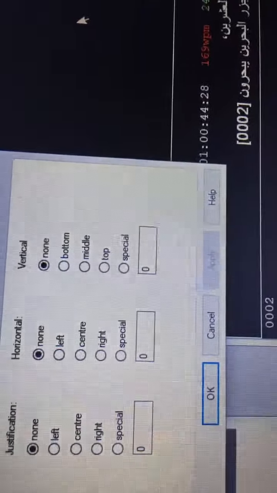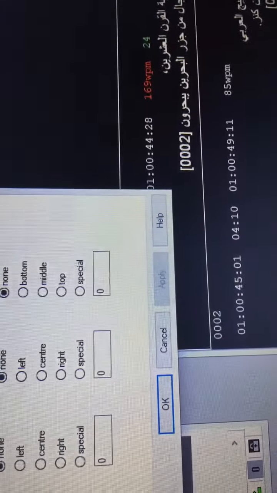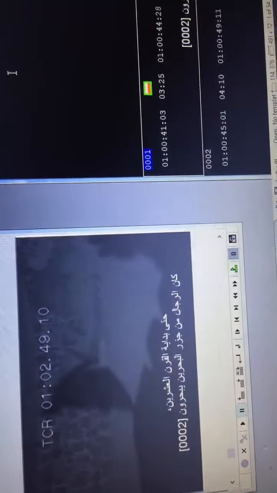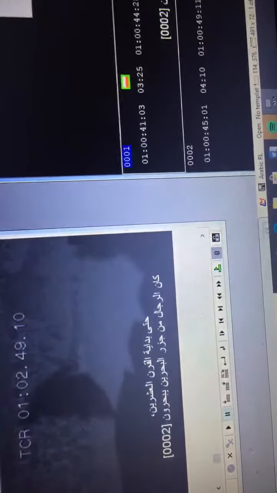Position means up and down, different positions, like horizontal, and you set it up centered or left or right. That's the position of the subtitle on the actual video. At the moment it's at the bottom and it's centered. And then the colors, you can always set up so many different things.